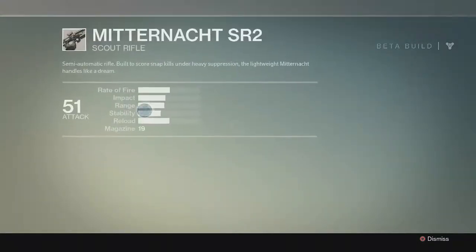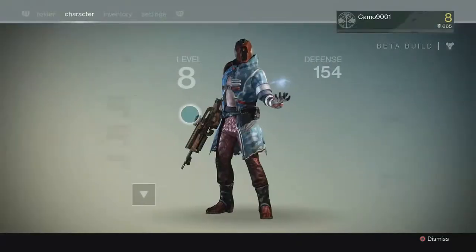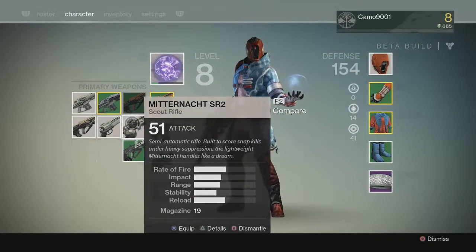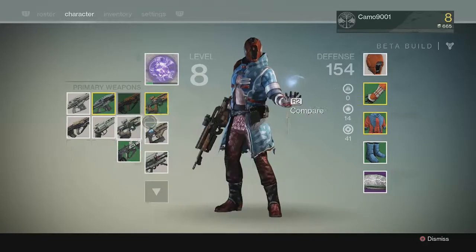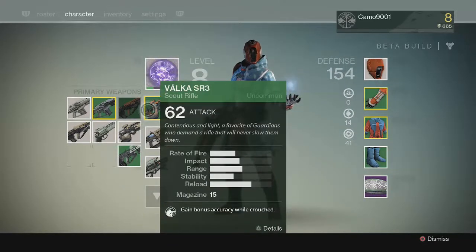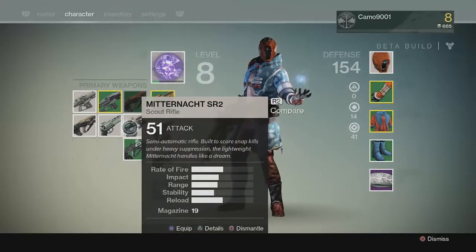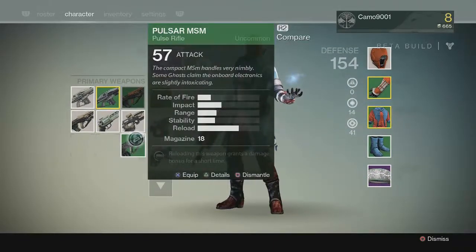Now this thing's actually quite cool. This is a good weapon for PvP. That's what I'm trying to say, because it fires quite quickly. It still does some decent damage, but compared to this one, it doesn't have that much rate of fire. It has a bit of rate of fire, but not as much as the Mitternacht. To be honest, the Valka might, but there's another scout rifle that I have on my other account. I'll show you in a sec.